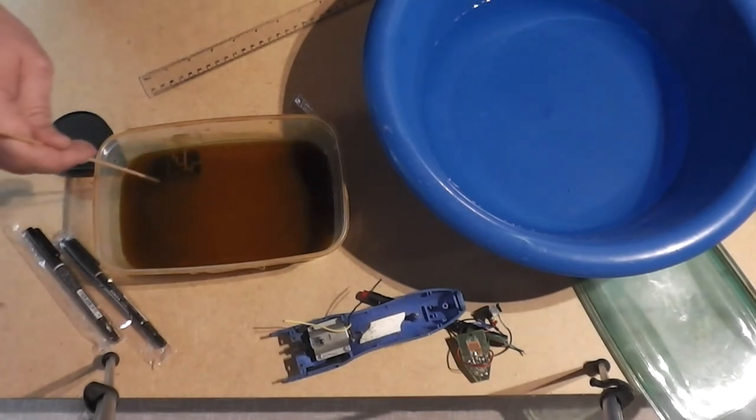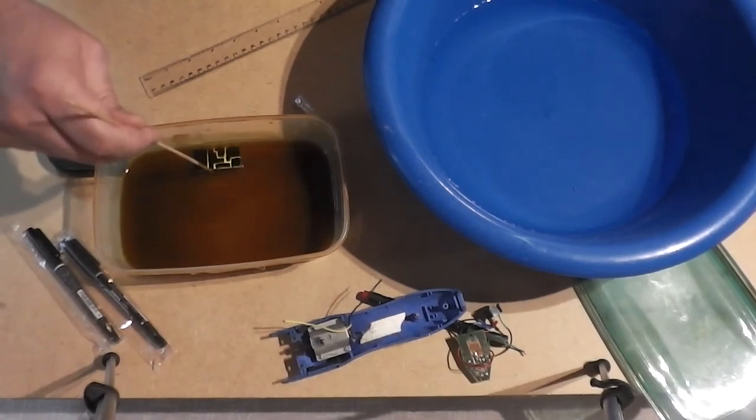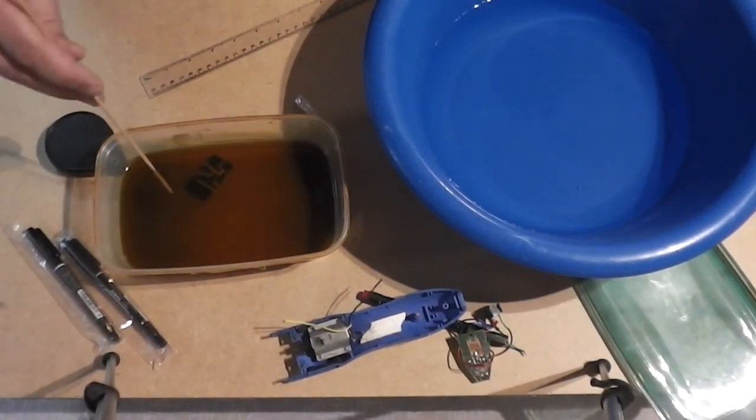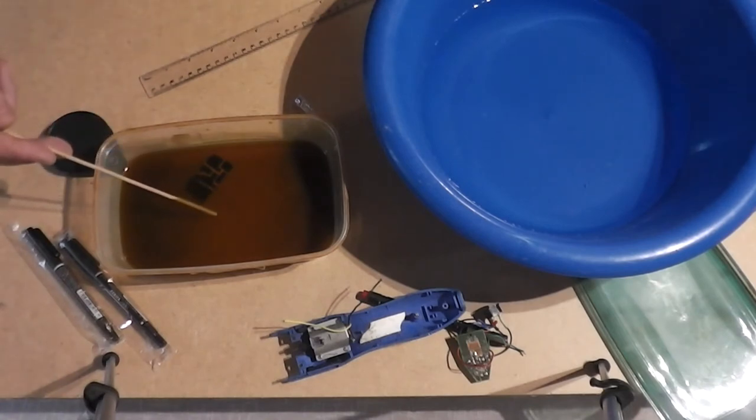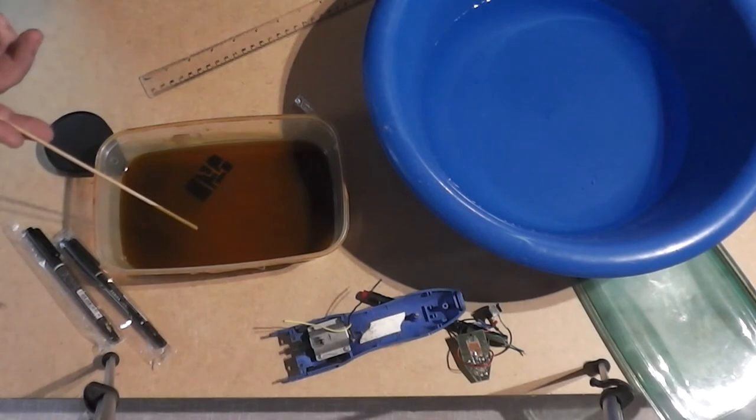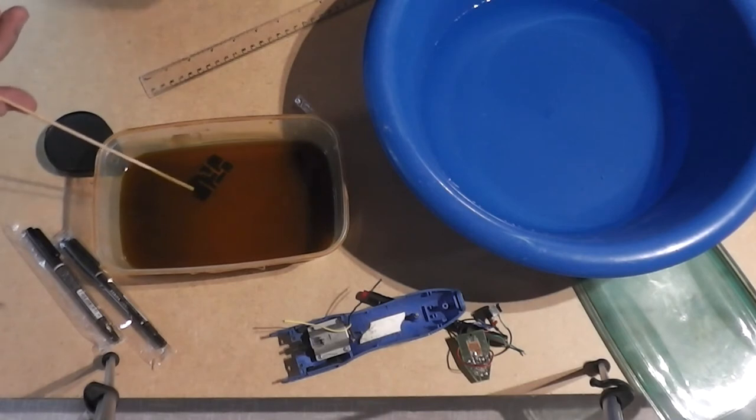Etching is near finish as I can see. What's left to see is when I remove this marker from the board, we're going to see how good the copper layer is below that marker, or if the solution could remove some part in some points and remove the copper layer.